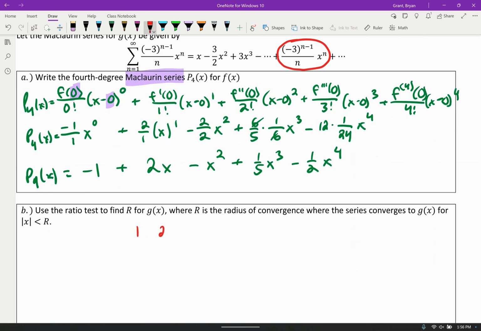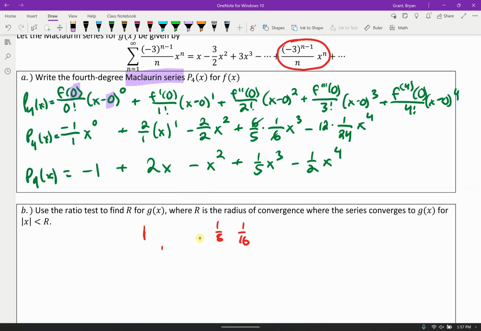Right? The idea, if you had like 1, if I'm multiplying by 2 every time, 8, 16, 32, that's not going to converge because the value I'm multiplying by, my r, is greater than 1. But if I had 1 and then I multiplied by a half, there's a half, a fourth, an eighth, 16th, eventually that's going to go to 0, right? That sequence converges, and that's because my r is 1/2 every time. That's a value less than 1. And that's what the ratio test does. The ratio test says take two terms, and when you divide the next one over the previous one, you better get an answer that's smaller than 1.